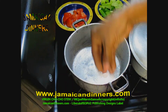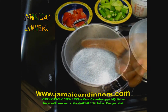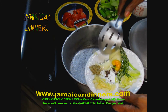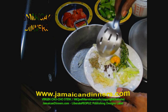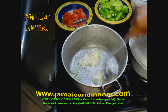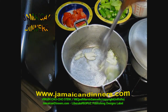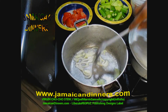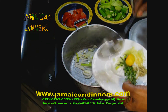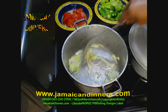The pimento berries, just put that aside as well. About half a teaspoon or quarter teaspoon. After a minute or two, when the oil is a little hot, with the stove gauge on 6, add your diced onions. Just stir it in for a couple of seconds. Stove gauge on 6, medium high. After 30 seconds, add the diced scallion. Stir in.